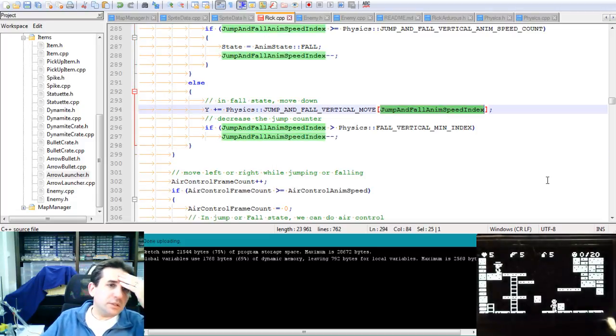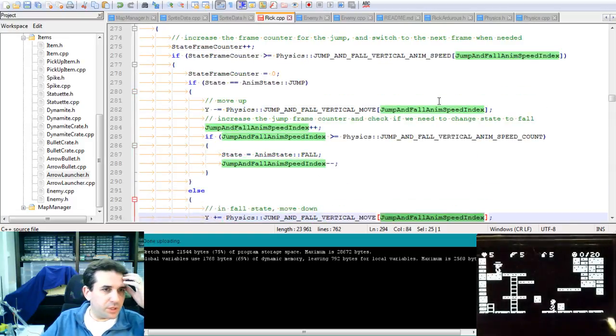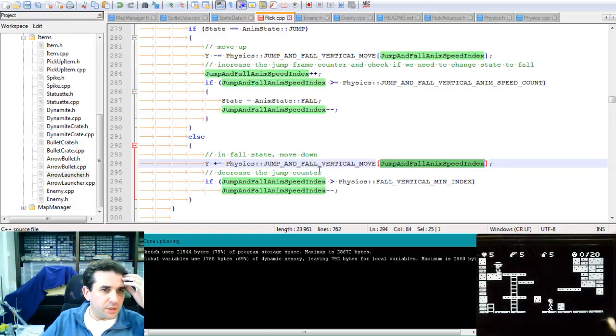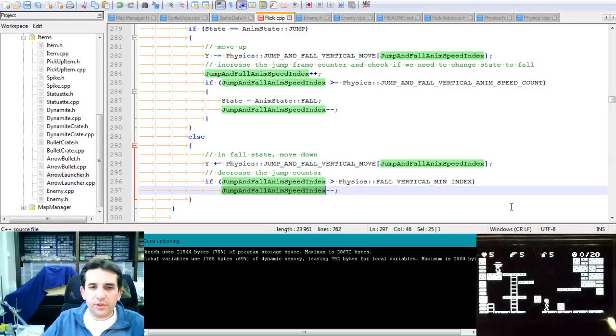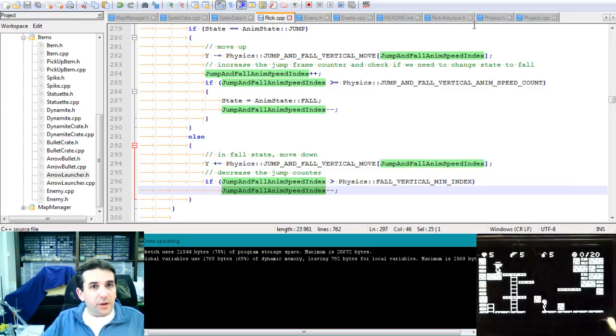And we need that anim speed index that we increase or decrease. That's not the animation ID. So it's an index to move inside the array.